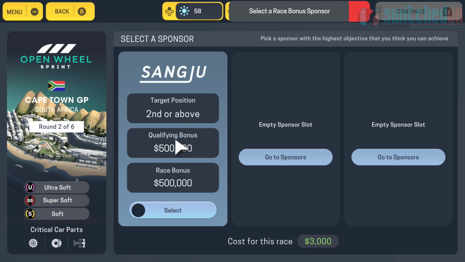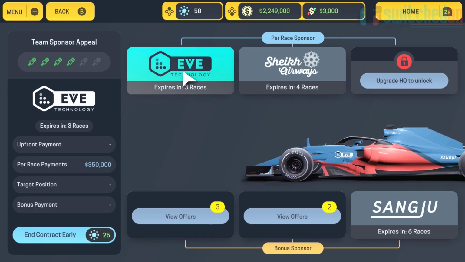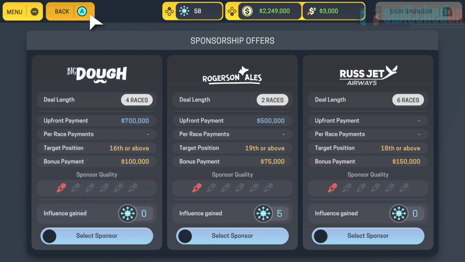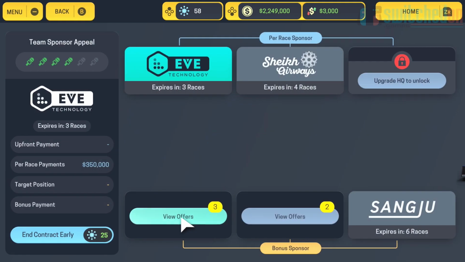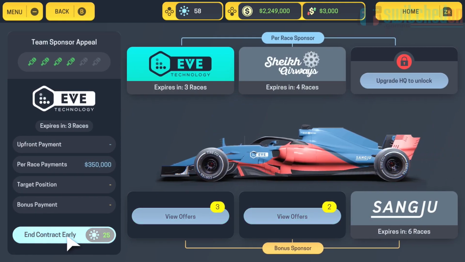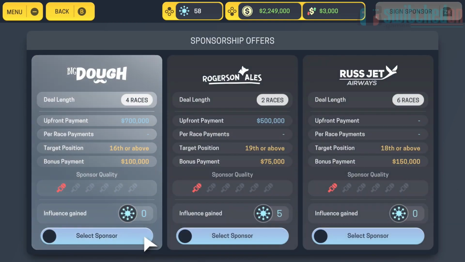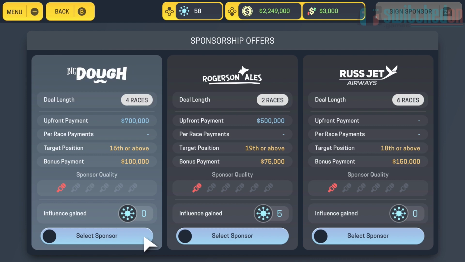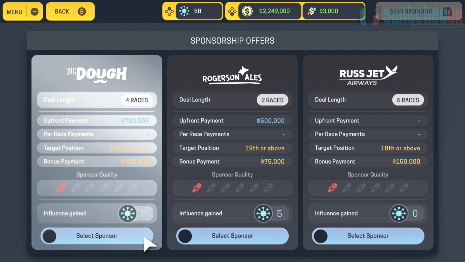So, we didn't get any other sponsors, did we? Right, let's have a look at our race sponsors. So, these are bonus sponsors, and they will give you bonus money if you meet the goals that they set. So, the Big Dough wants us to finish 16th or above in race or qualifying, and they will pay us $100,000 if we do that. $700,000 up front.